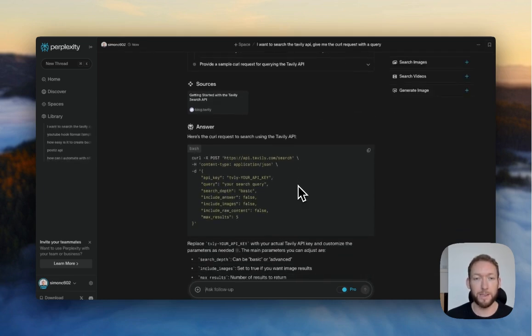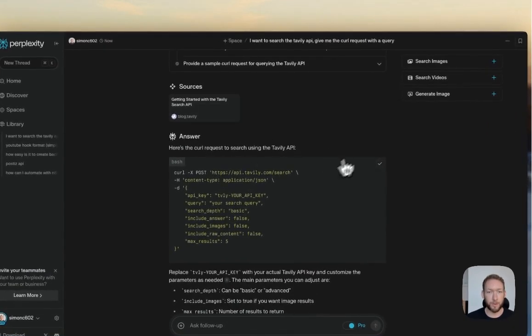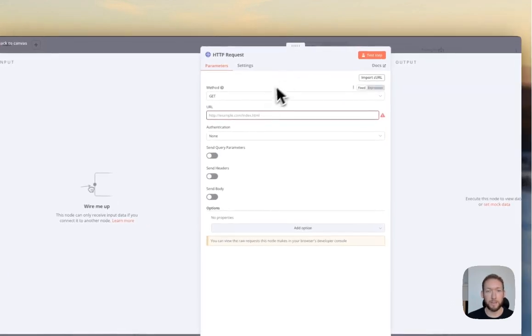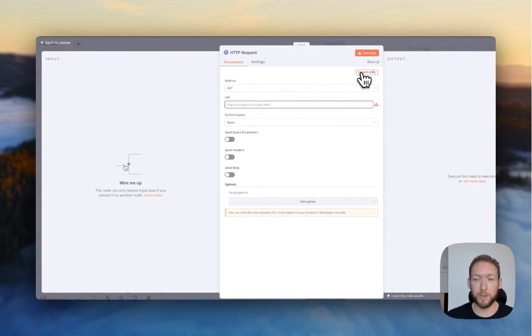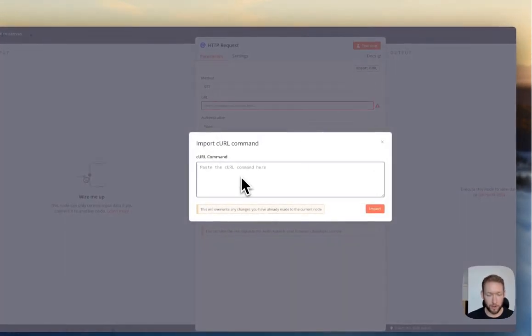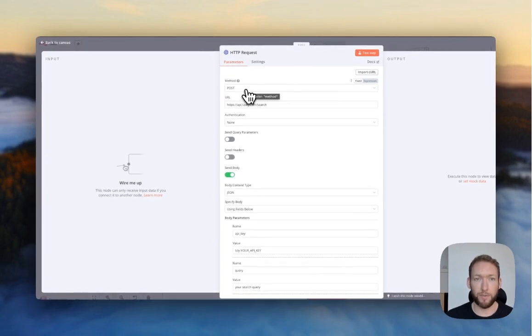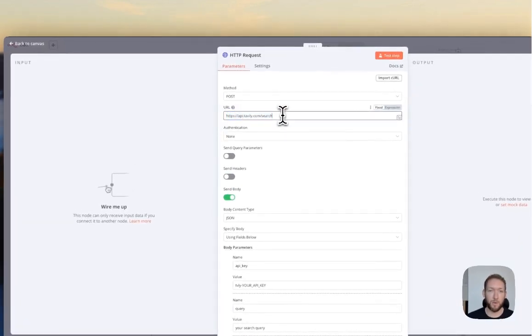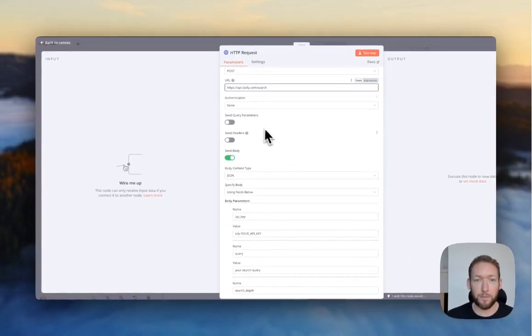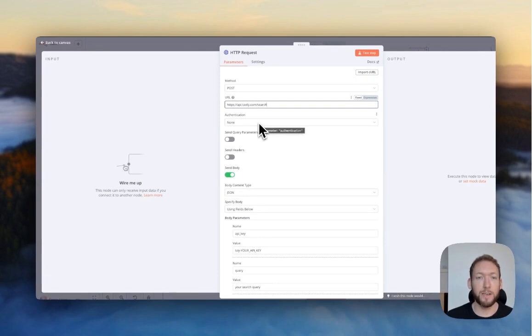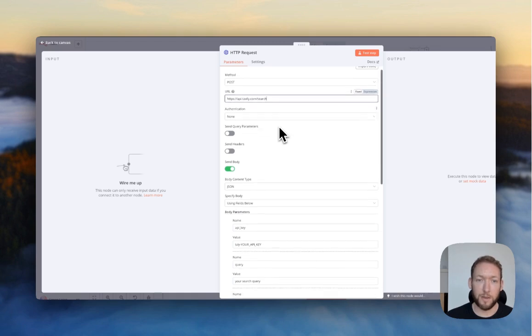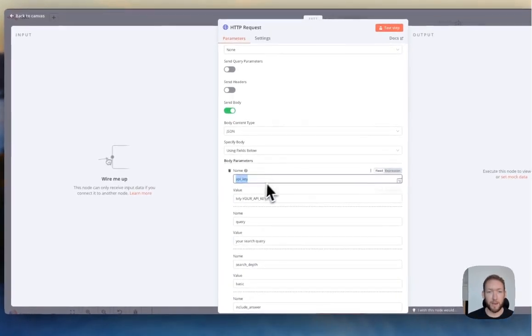So this is a really quick way to grab an API call. I'm going to copy this here, go back into the workflow, and instead of typing out all the details like I'd done previously, we can just go up to the top right corner and import from curl here. If I copy and paste that in, it pre-populates all of the information that Perplexity has told me I need to query something in Tavily. So it's made the method a POST. This is the URL API endpoint. But the problem here, and we'll go back in a second and show you why, is that it's given us no authentication type here. What it's tried to do instead is send our API key within the parameters.